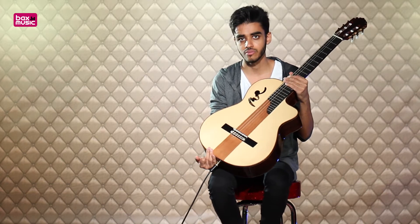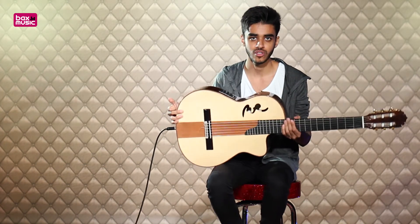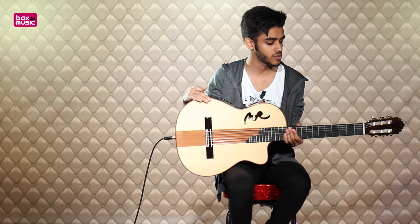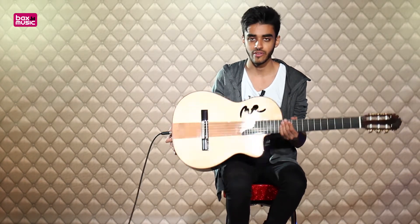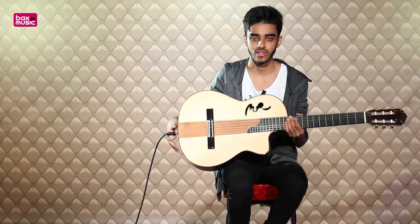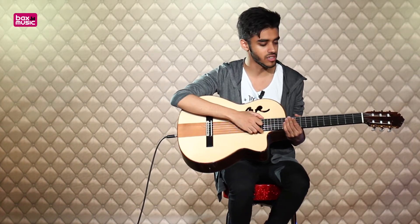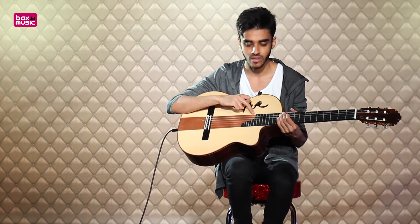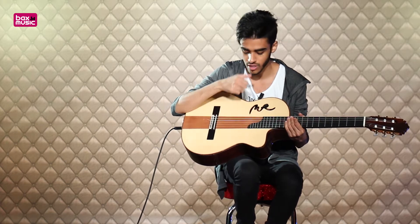It's equipped with a Fishman Piezo, which I'll walk you through in a moment, but essentially an electro-acoustic version of some of their nylon string guitars. It's got a couple of cool features — the choice of body woods includes a spruce top and a really attractive cedar inlay that feeds into the fretboard. It does go up to 21 frets, but the fretboard cuts away so you only have these higher frets, which looks really nice.